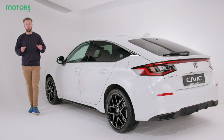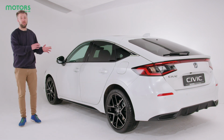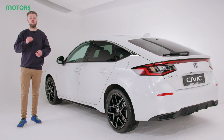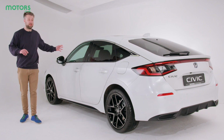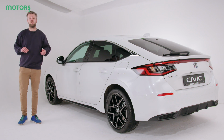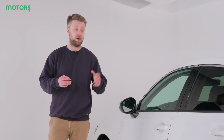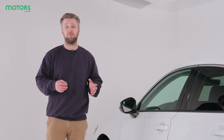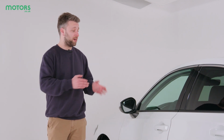As I always say when we look at cars static, the proof really is in the driving, but certainly the small changes that we've seen today point towards a more refined and more grown-up Civic than ever before. Certainly the fact that it's got a really efficient hybrid powertrain will make it very appealing to a lot of people. And those gains that will come through fuel economy and emissions will make this car cheaper to run than the one that came before it too. Add into that this really high-end interior and a little bit more legroom, and there's no reason why this latest generation Civic can't be the most popular yet.